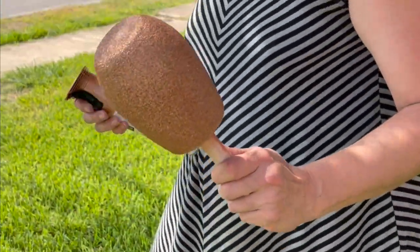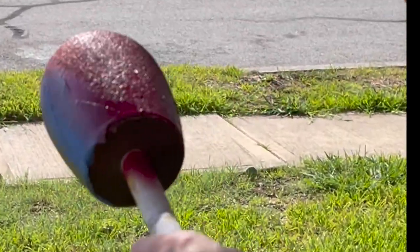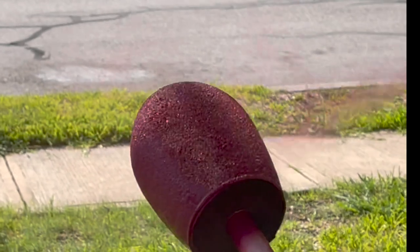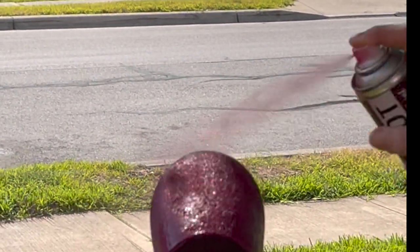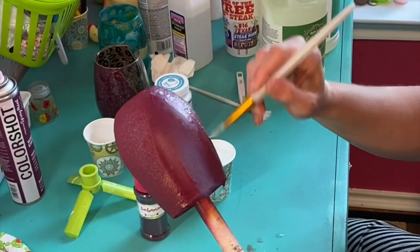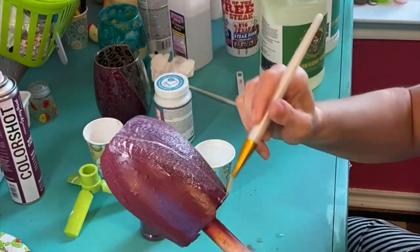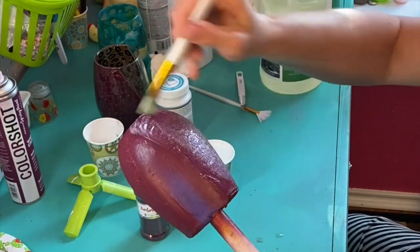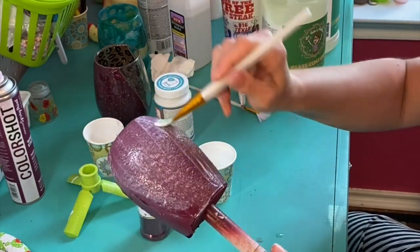We're going to let the Copper Rose dry for about another half hour. Then I'm going to go in with the Color Shot Wine Stain and cover over the gold, giving it a nice thick coat so it covers up all the gold paint — we don't want any to show through. Once the wine stain spray paint is dry, I'm going to add another coat of Mod Podge for the wine color glitter. Again a nice thick coat. You can see how sealing it with the hairspray and then with the two — actually three — coats of spray paint means there is no loose glitter at all.